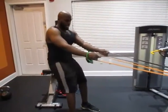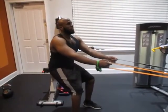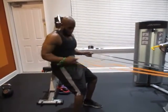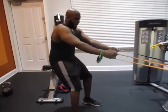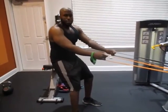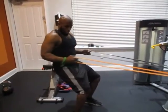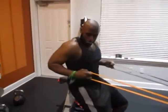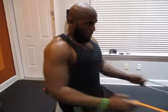So if you step back, feet a nice little apart, mini squat position, head looking straight up, and you pull it to your abs. Don't pull it up here towards your chest. You want to really work that back, your lats, your rhomboids, your mid-traps. So pull it right here, and you squeeze. Your biceps will also get work because they're helping the movement, but it's all back position.